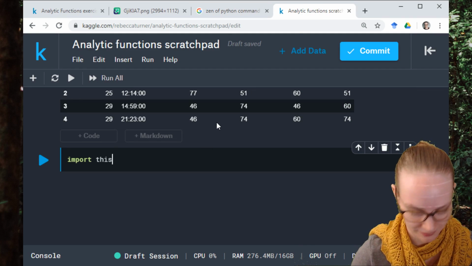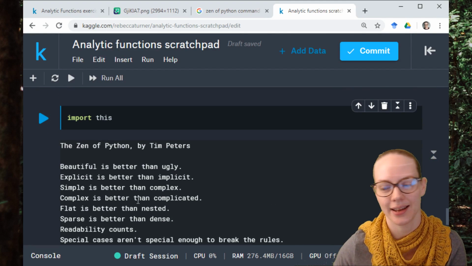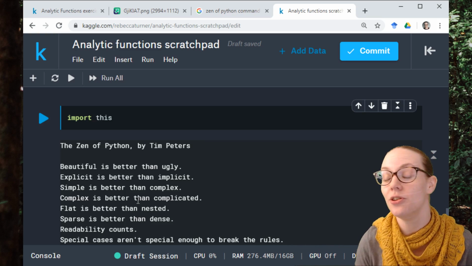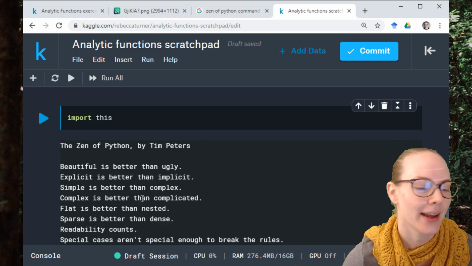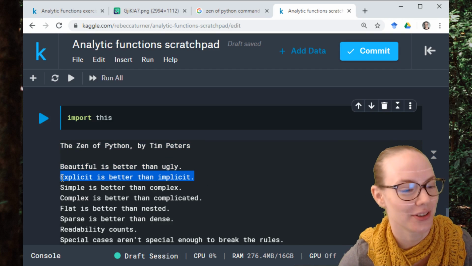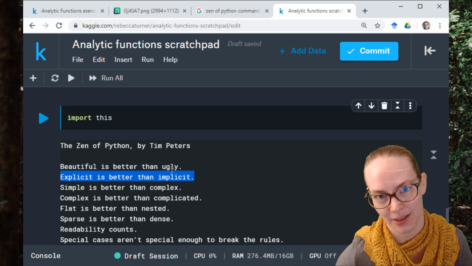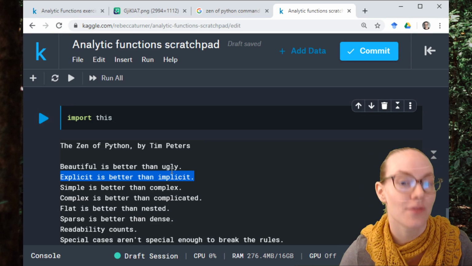There we go, the Zen of Python. So these are a set of programming principles that you can choose to guide your coding. And one of them, that I quote all the time, is explicit is better than implicit. So if you have the option of including something that is the default value or not including it, even if the command would run the same, I would include it.